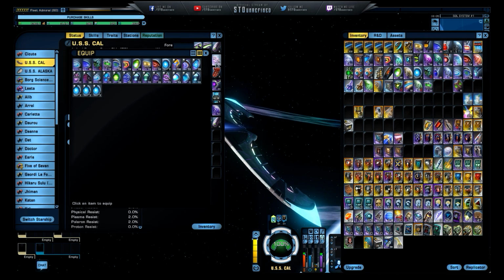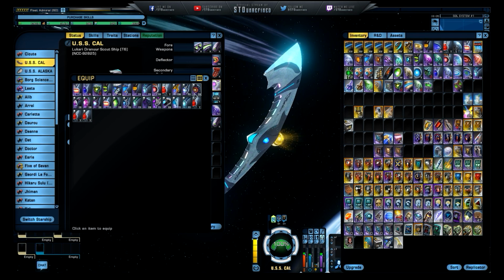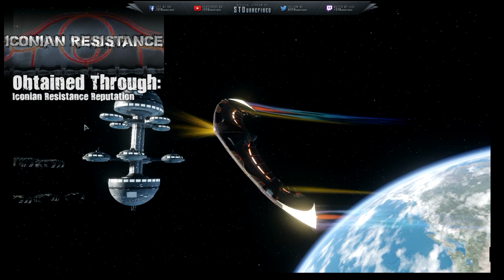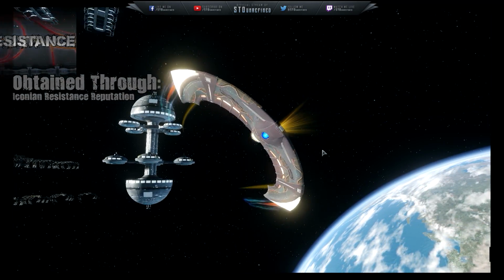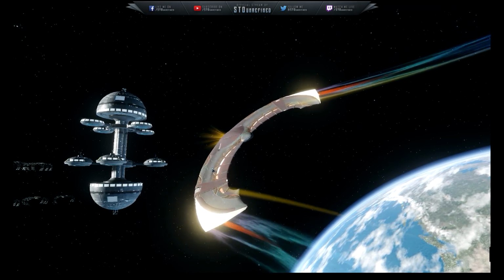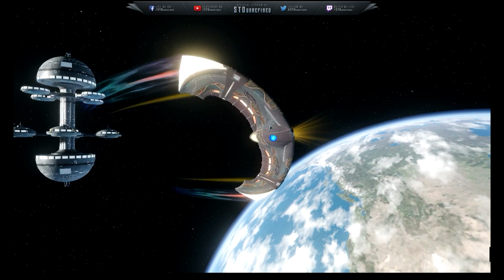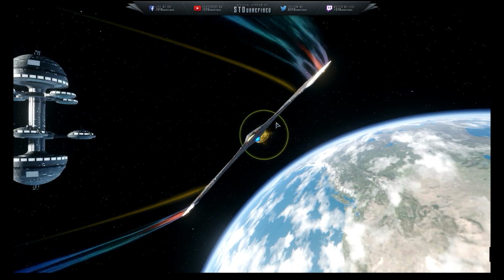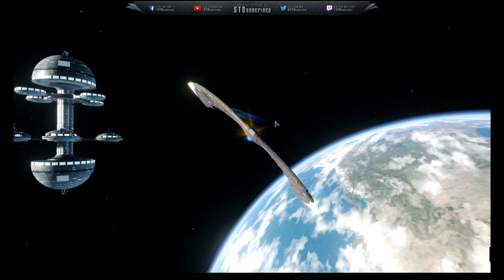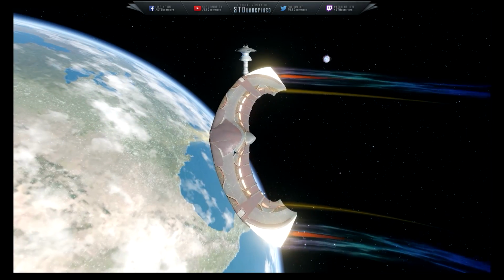All right, moving on to the Iconians. Where is the... No, right there. Is it this one? Yes. Oh, that is nice. I love it. I love the red color that they're using. Obviously it's the Iconian, so definitely red, but seeing it in combination with the other colors, that's cool. Very nice.